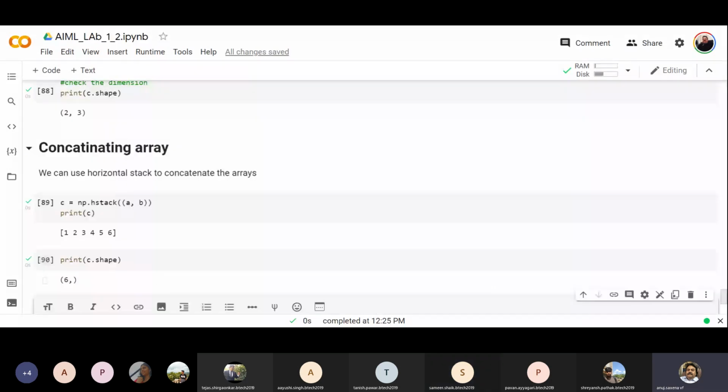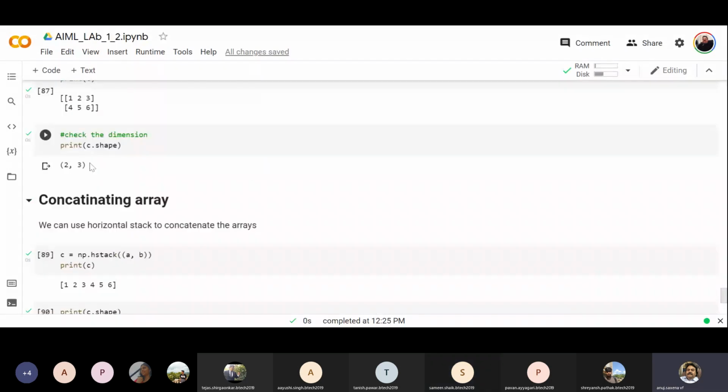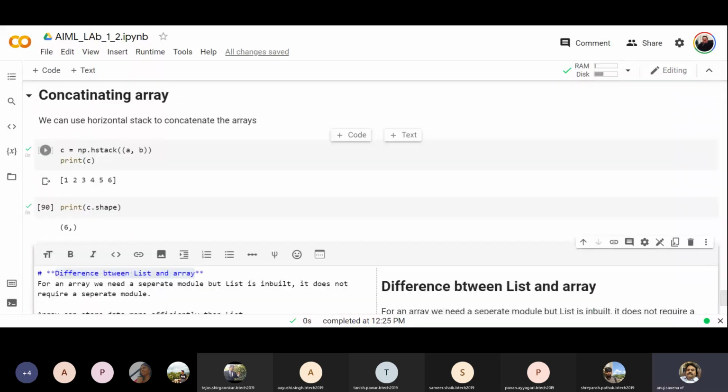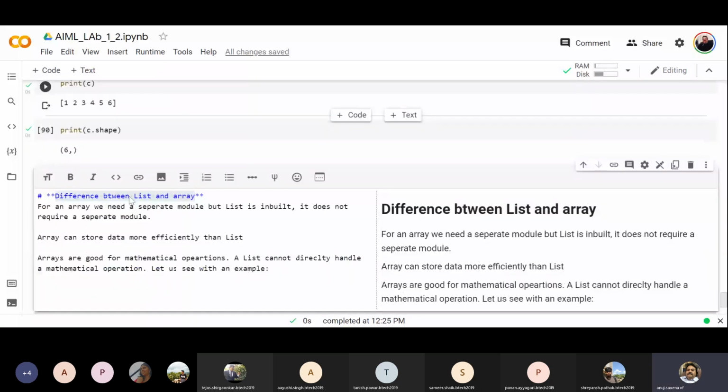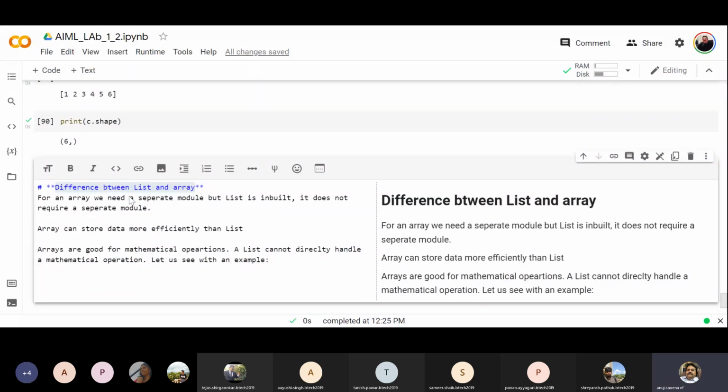In this case, it is 2 rows and 3 columns. But that is vertical concatenation. In a horizontal concatenation, it only returns the number of elements, and the other is blank actually. So there are no rows. You can see this. Otherwise, how would it come? It would come 1, then 2, then 3, then 4, not 1 2 3 4 in a row. Okay. So we just have to see what we are actually looking at.